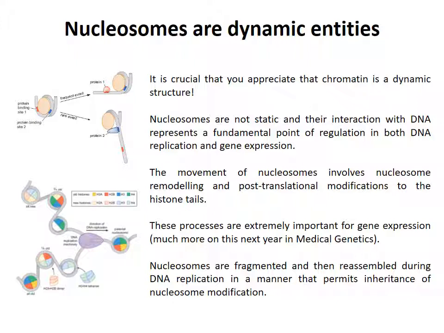So how is that achieved? Well, one of the ways in which it's achieved is by sliding the nucleosome along the DNA to reveal particular regions of interest. So if you think about the cartoon example here, if we have two different proteins that wish to bind a particular region of the DNA, we can see that in this structure, where the DNA is wrapped around the nucleosome, those protein binding sites in the DNA are masked.